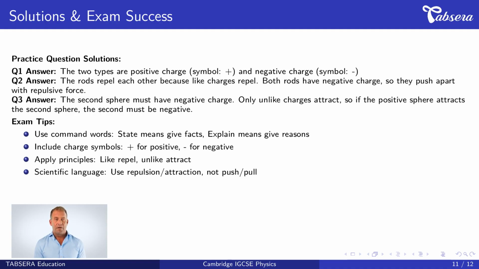First, understand command words. State means give facts without explanation. Explain means provide reasons for your answer. Second, always include charge symbols, plus for positive, minus for negative. Third, apply the principles correctly, like charges repel, unlike charges attract. Fourth, use scientific language. Say repulsion and attraction rather than push and pull.